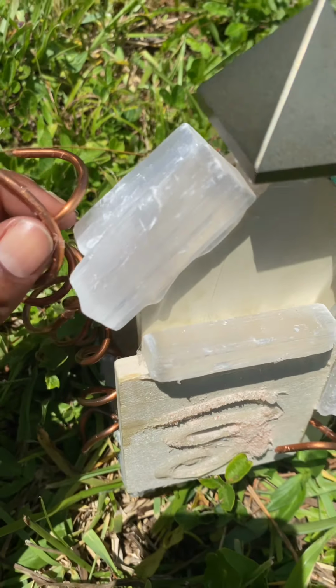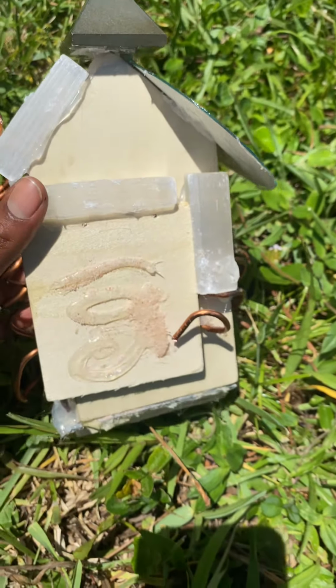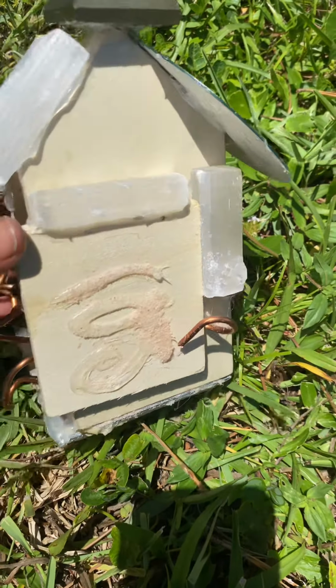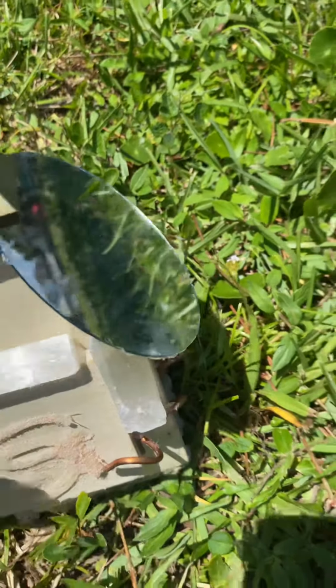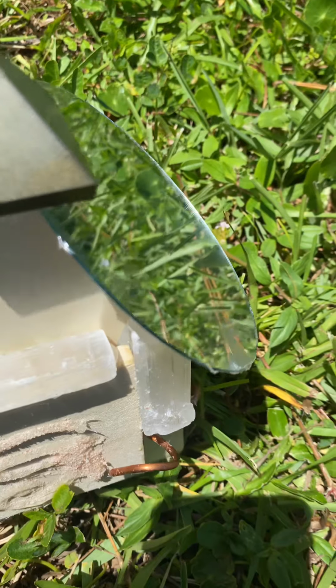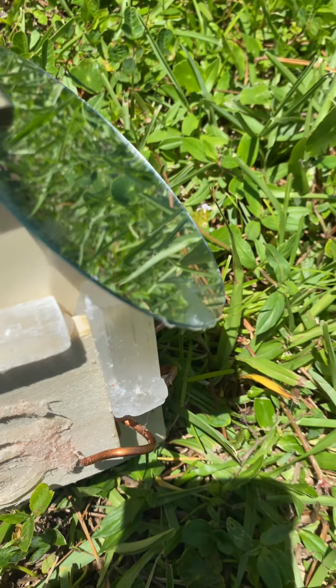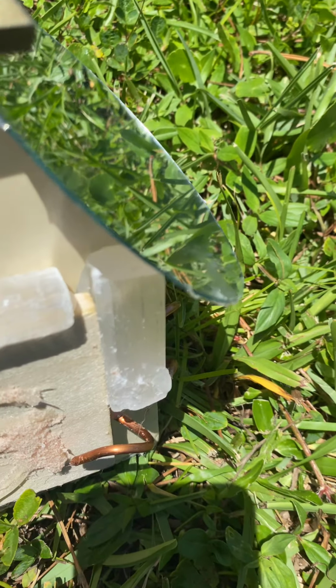So, yeah. I'm gonna keep playing with that later, but I really love it. The pink salt is for protection. It keeps negative spirits away. They hate pink salt, so it's attached to this portal. So yeah, it's like girls, boys, men, queens, whatever. It's all about your intent, guys.